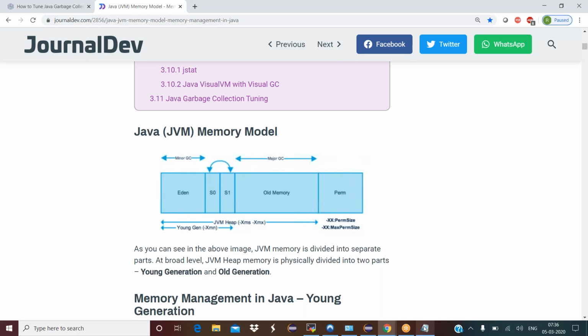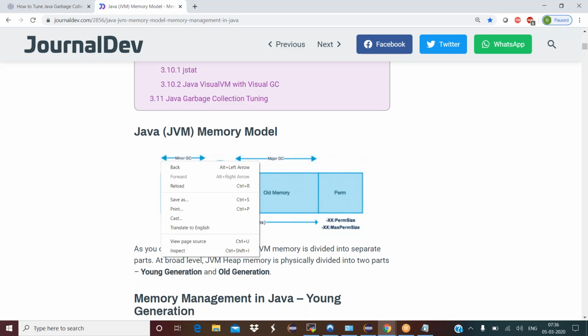Basically, PermGen will contain all the long-lived data. I mean, the continuously accessed data, all the main classes, all the main methods you will have in PermGen. Completely runtime-related data you will have in PermGen. So the amount of garbage that is collected in PermGen will be very less. It can be up to 3 to 5%. Okay, so you understood the concepts, right? Young generation, older generation, and perm generation.